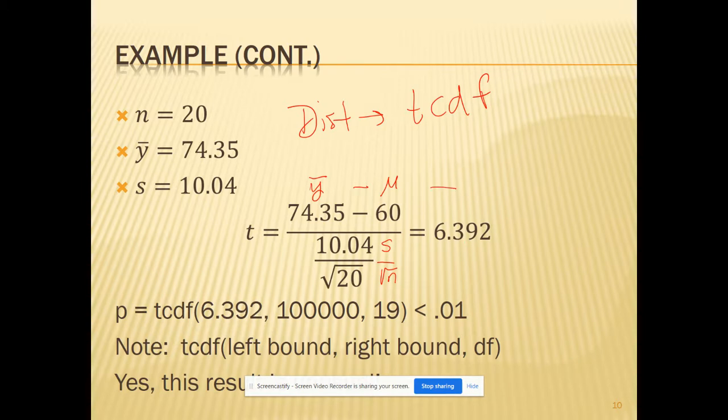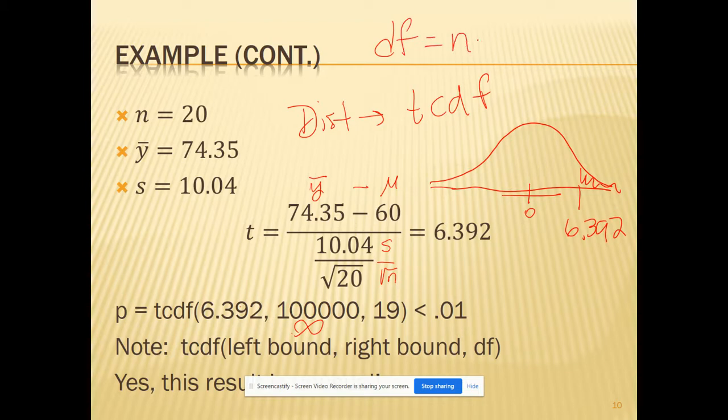because we want to know what we're calculating here. Our probability is that area from 6.392 to the right on our normal t curve, right, that's centered at 0. So I'm calculating that shaded area. So I'm going to go from 6.392 to infinity, right? Something really big, so infinity. And then the degrees of freedom, since my sample size is 20, my degrees of freedom is n minus 1, so that's 20 minus 1, or 19. So that's what I'm putting here.